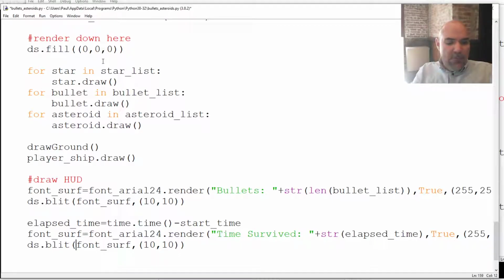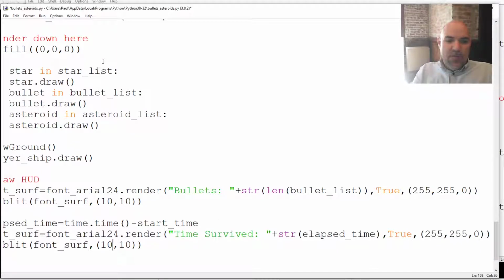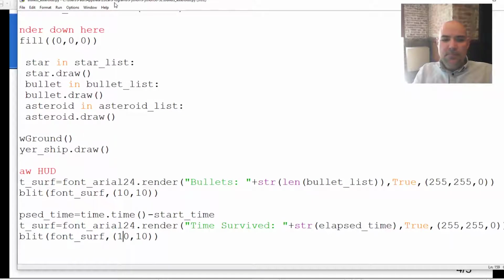Now when we go to blit this, notice I can reuse this font surface because after I blit it, I'm done with it. So you can reuse that variable for this other surface. If you wanted to, you could make this the bullet font surface and this the time font surface, but there's no reason to waste that memory. So down here, we need to put this in a different place.